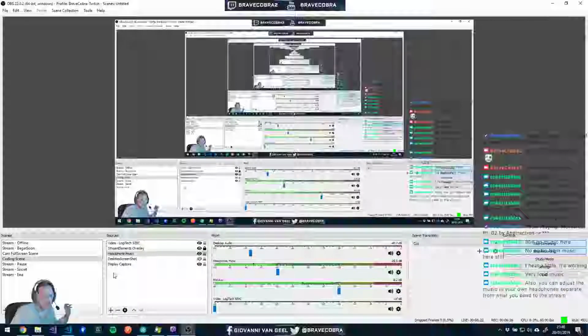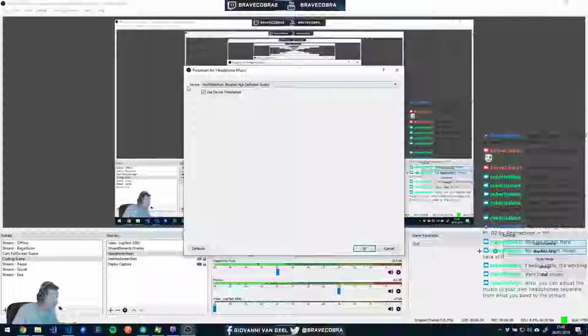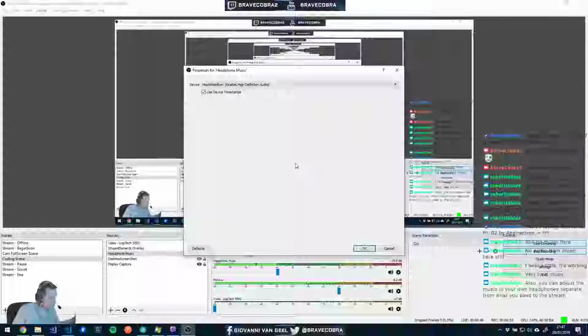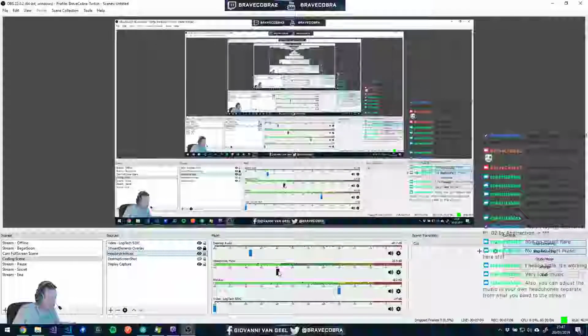Okay, so you can adjust the music in your headphones separately from what you send to the stream. Yeah, there should be this, because now I'm just outputting, as far as I can see, from the headphones, because I'm hearing the same music, right? And I've got this Pretzel thing, which is outputting to the headphones, right? So I hear pretty much the same music, but then I'm hearing the volume of this app, and then I'm capturing that output and redirecting it so that in OBS I can arrange volume of what I'm streaming out.